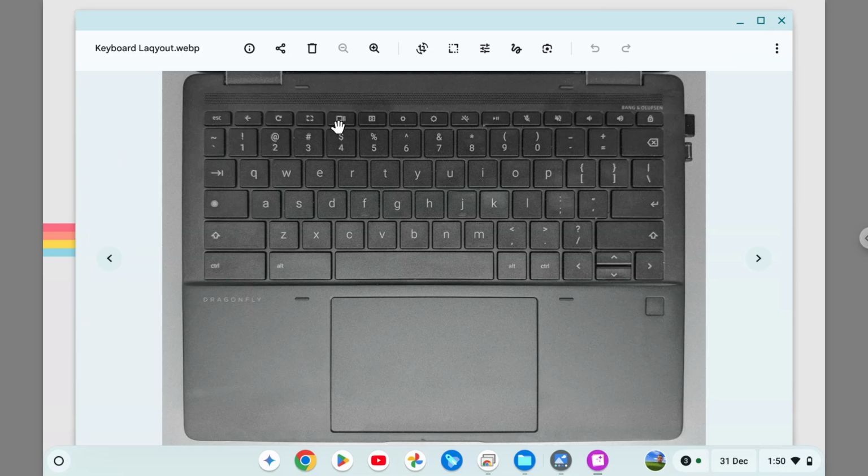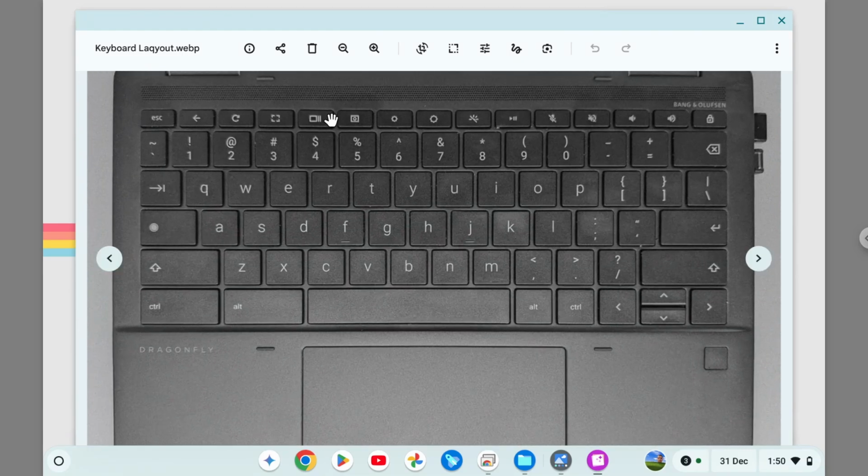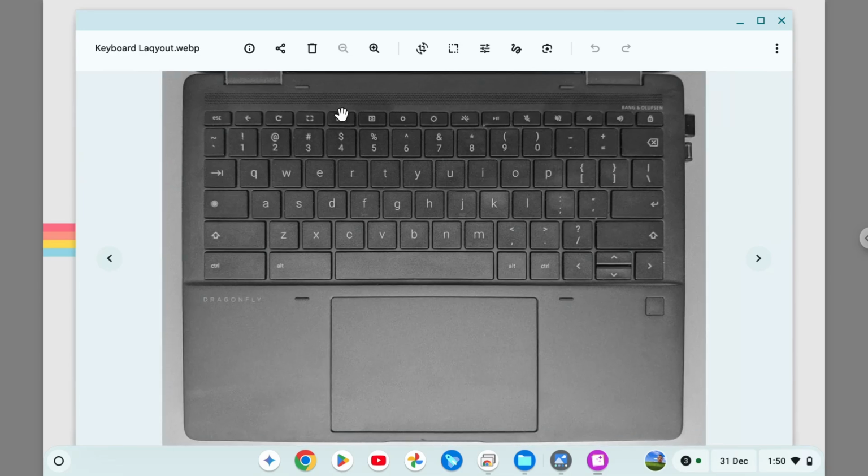The position could be different depending on the version or device that you are using, but basically remember this icon. I don't know the name of this icon, but there is a rectangle and then two lines next to it. That's the key that we need to press. Now I'm going to do it. I'm going to press Ctrl, Shift, and then the Show Windows key.